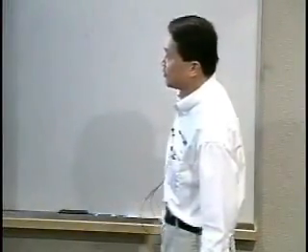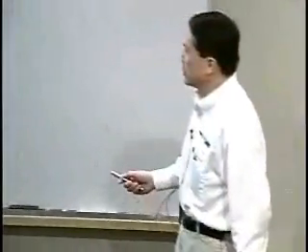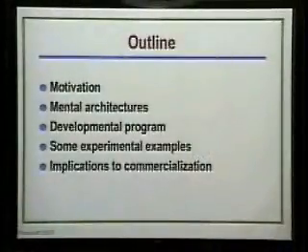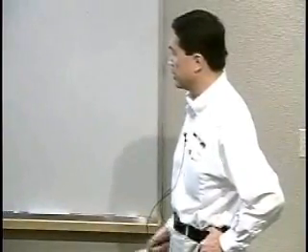I will cover 5 sections of the materials. I'll talk about first motivation, why epigenetic development. Then I'll talk about the mental architecture that could be very useful to enable robots to develop mental skills, and also could be useful for understanding how the human mind works in terms of neuroscience and psychology. And I will explain a little bit about the details of the developmental programs, in other words, the gene program, in terms of functions, how to simulate the function of the developmental program represented by the genes. Then I'll mention a few examples of experiments, although many experiments have been published, and I do not have time to cover all the results. So just a few examples. And I will mention some implications to commercialization that some of the audience might be interested in.